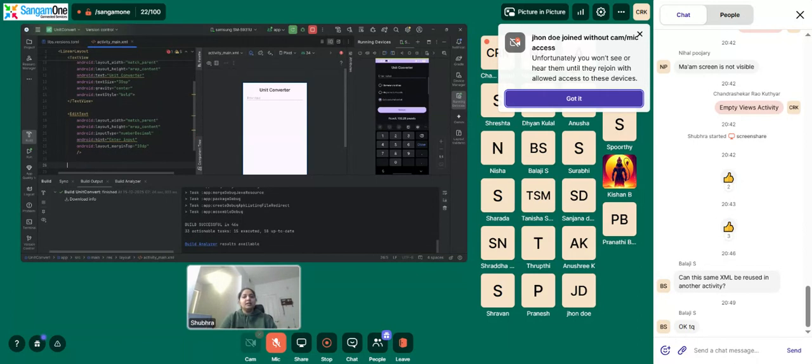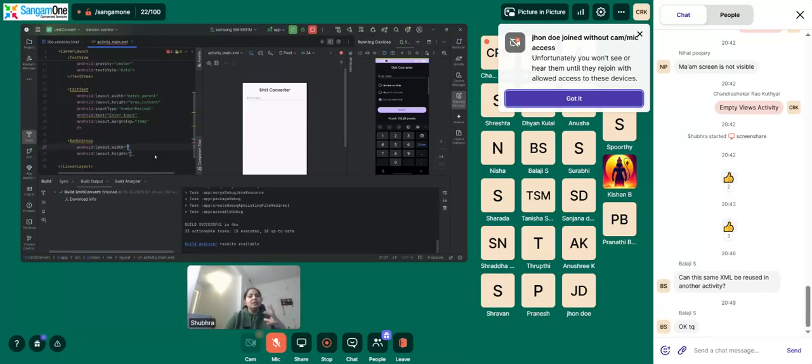So we have the edit text. Now we have the radio buttons. So the radio buttons can be created using a radio group. A radio group is the place where we have the set of radio buttons, and within it we'll have something called the radio buttons, which we already saw. Again, we have the width and the height that is necessary. So in the width, we're going to have match parent. Height, we're going to have wrap content.